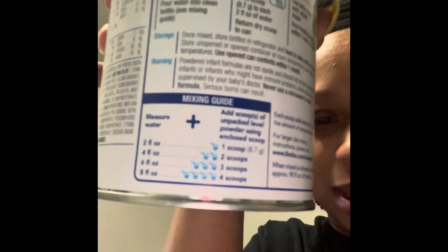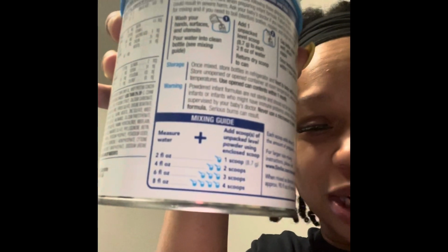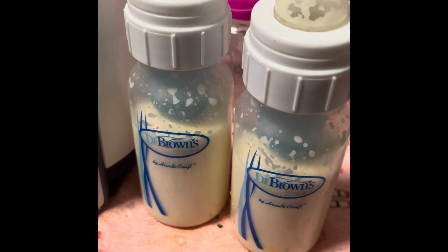But yeah, on the back of the can, I'm sure y'all can see, it tells you how many scoops to put in there. I'm just so used to measuring it out myself, just going by how much water I see in there, and estimating it. So I already made the bottles already. And of course, I put their little cereal in it so they can sleep a little longer. Like I told you, I already made the bottles already.